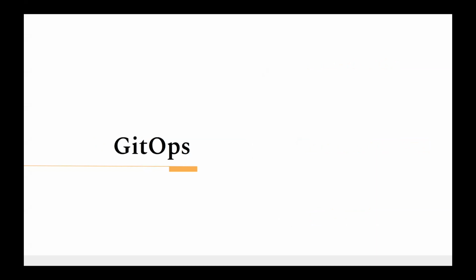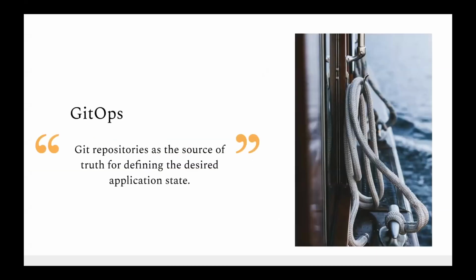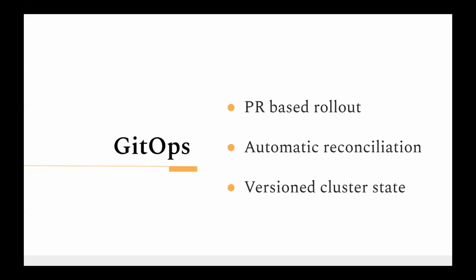When we refer to the GitOps approach, this is currently represented by Git repositories as the source of truth of how we would like to describe our application in a cluster. And currently, GitOps is a powerful mechanism because it's PR rollout. That means that the delta between the engineer's local terminal or desktop and the cluster is just one PR away. We can really push these changes with minimal effort. And because of that, we have automatic reconciliation. The GitOps model works on a pull model, which means it's going to watch a particular Git repository.